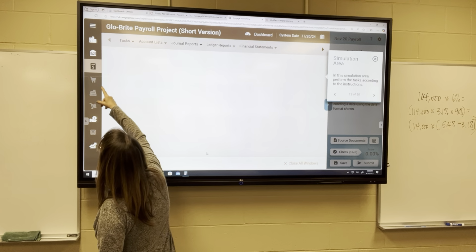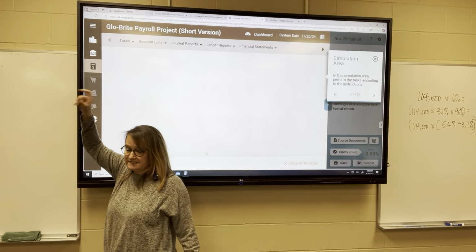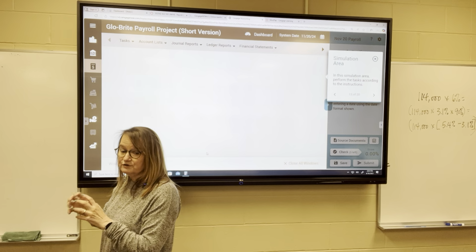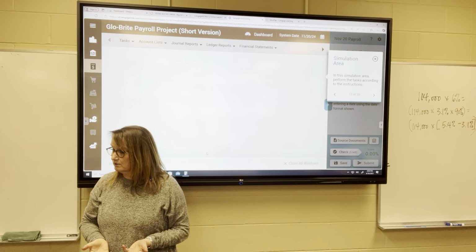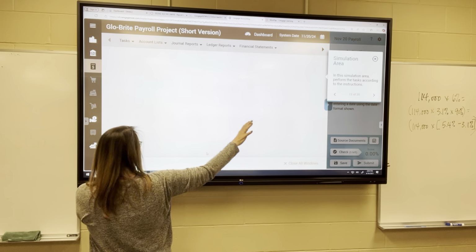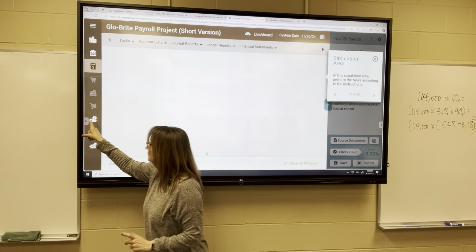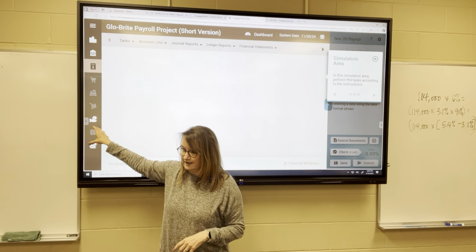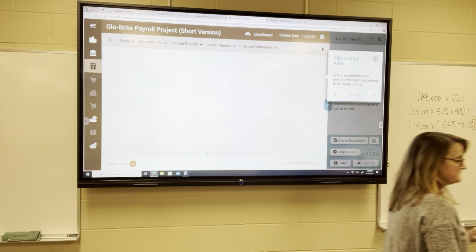That's the payroll tab. That's the banking tab. So if you have to enter something into payroll, if it says, okay, you're going to prepare payroll for November 18th, well, you're going to follow the instructions, but you're probably going to be in the payroll tab. Okay.